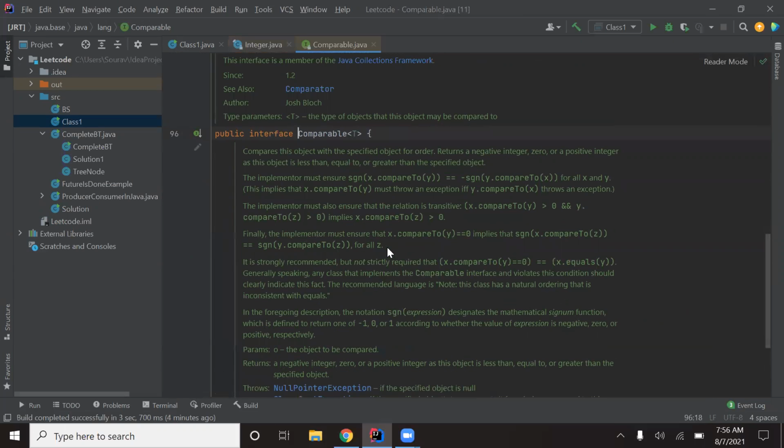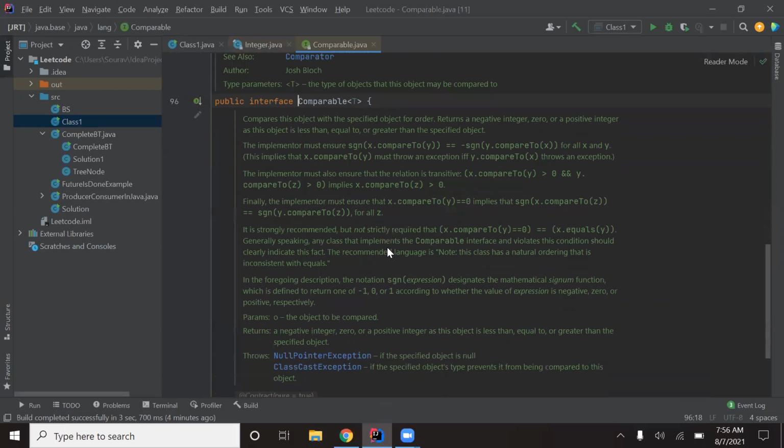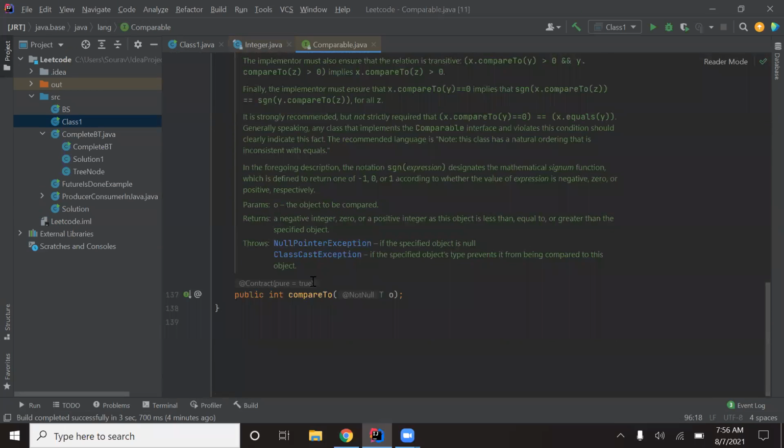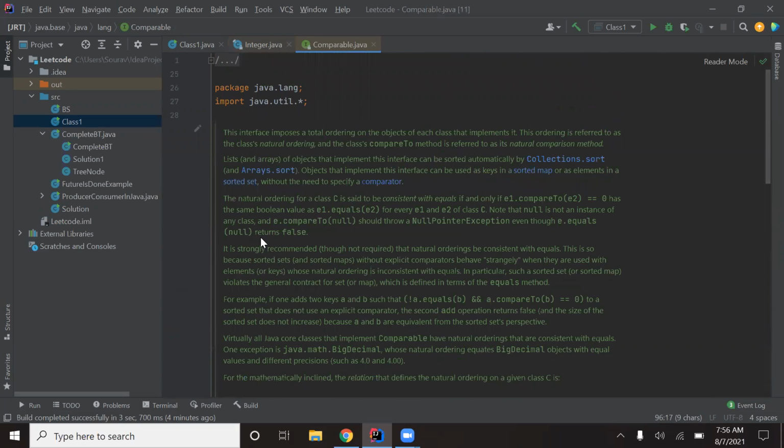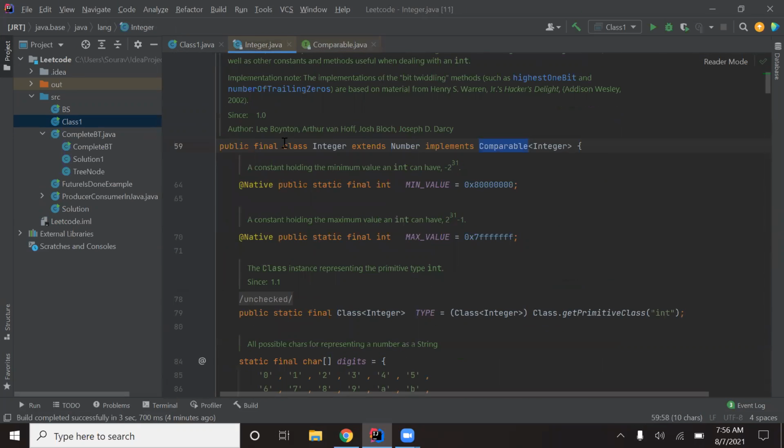I might have to check it again. Comparable has only one method, compareTo. That means it's a functional interface. We'll check that. It is an interface. Just remember. And this is final. Many things are there in Java. So this is basic.